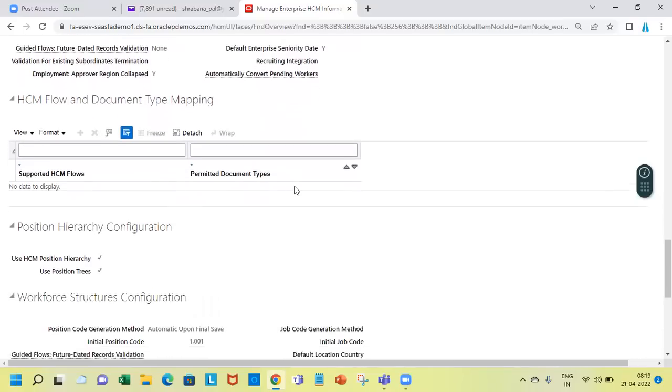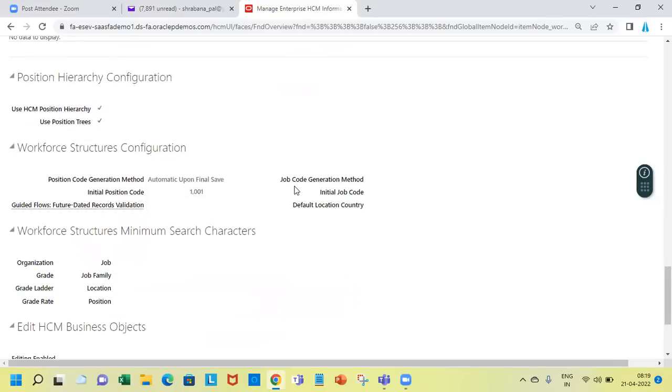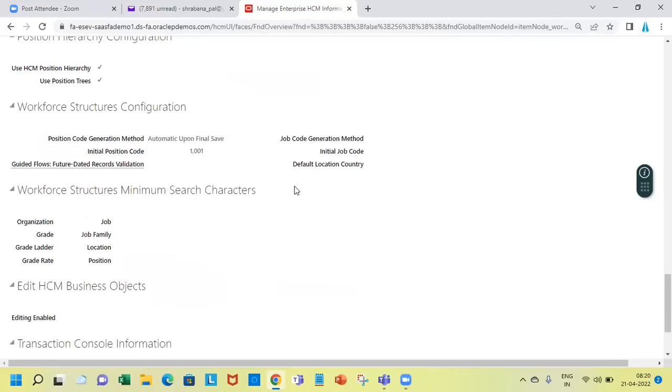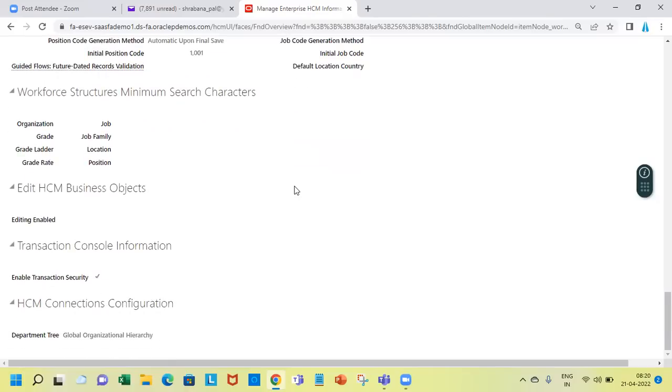HCM flow, any document type mapping, hierarchy configuration. These are all default things that you define and keep at the application level.